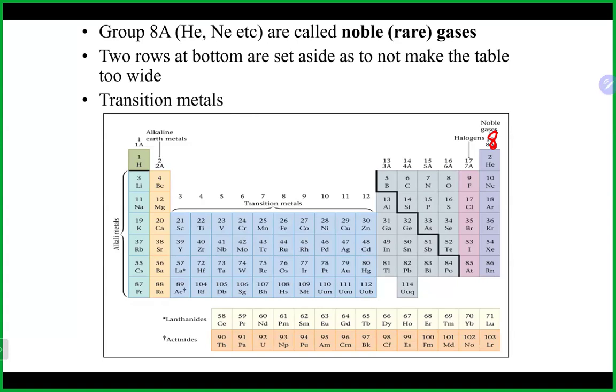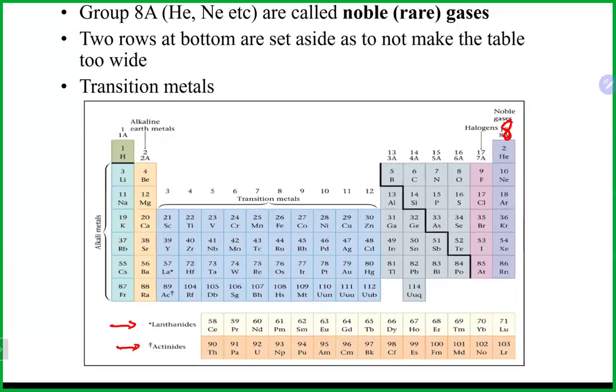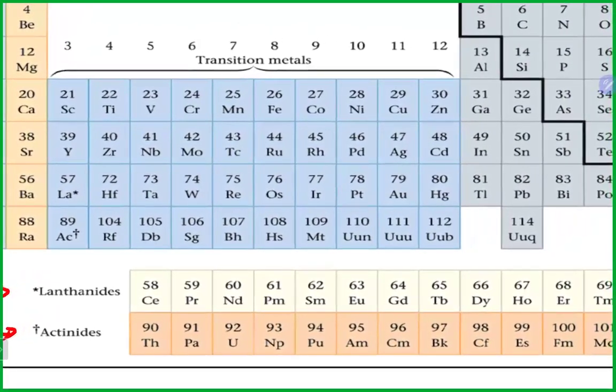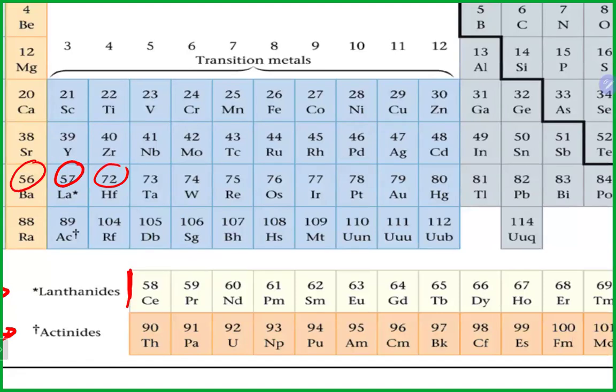Now we have 2 rows on the bottom here. These are our lanthanides and actinides series. And if you actually follow the atomic numbers on those guys, here we go 56 and 57, and then we hit 72. This row right here technically goes right about there, is where they should be on the periodic table. And if you go right below it as well, 88, 89, 104, that row right there should technically go right in there. So those bottom two rows technically should go right there.